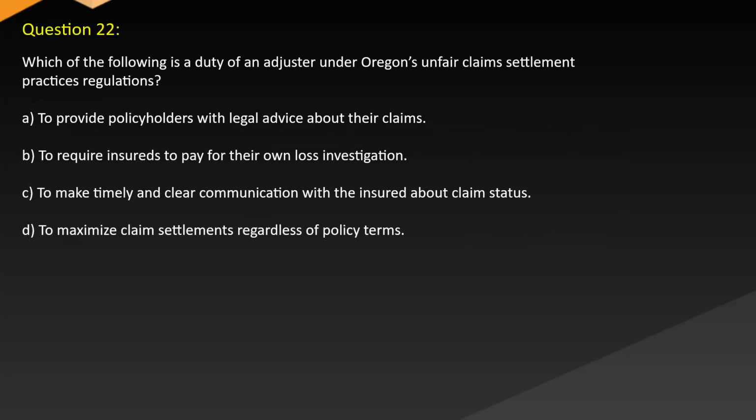Question 22. Which of the following is a duty of an adjuster under Oregon's Unfair Claims Settlement Practices regulations? A. To provide policyholders with legal advice about their claims. B. To require insureds to pay for their own loss investigation. C. To make timely and clear communication with the insured about claim status. D. To maximize claim settlements regardless of policy terms.